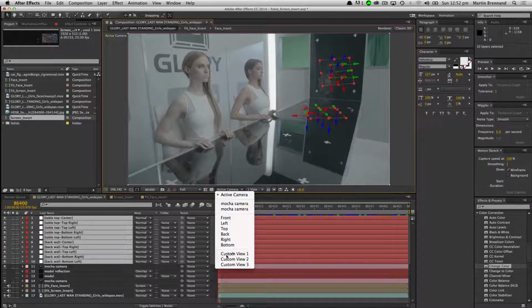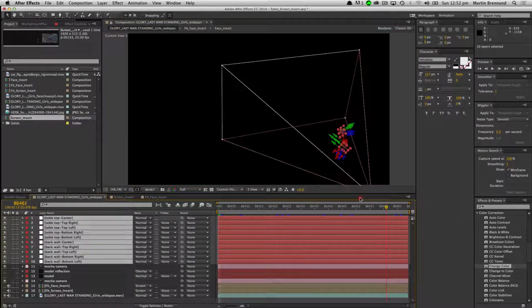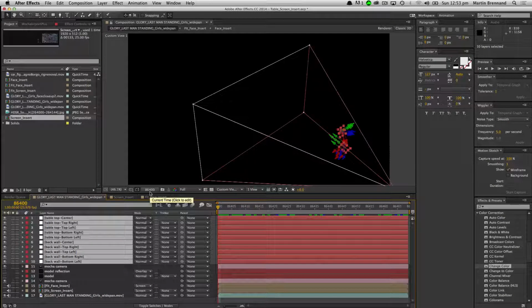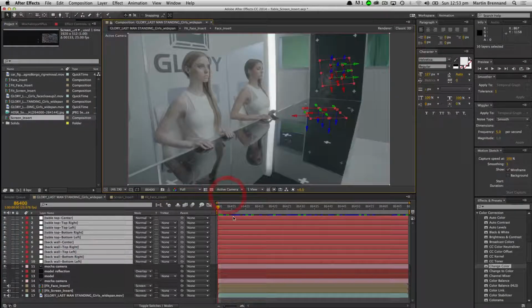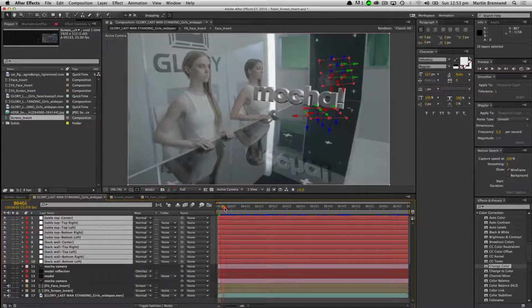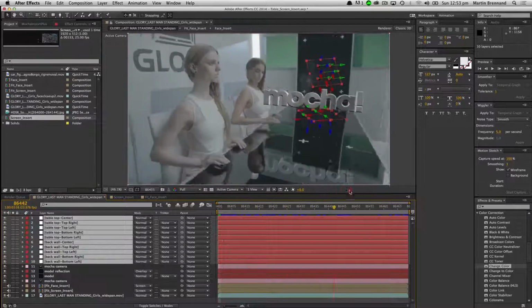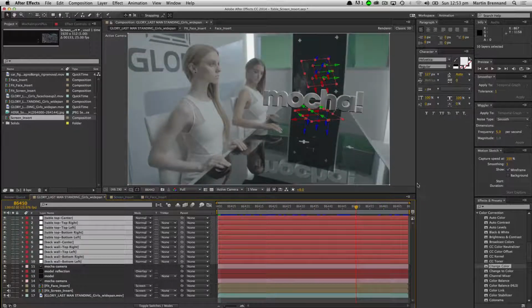And if we look at our custom view in After Effects, we can see that camera rotating around our scene. So this means now that we've got 3D nulls and a camera, and we can align 3D models to those nulls to actually make them match the scene. So I'm going to come back to the active camera and just turn on some models I've already inserted earlier. And here's a 3D Boris effect that we've done in here. It's just a BCC text effect, and that matches that camera pan with our footage.